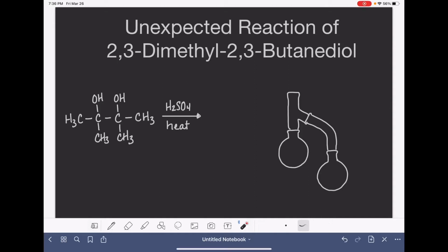In this experiment, I'm going to be doing an acid-catalyzed dehydration reaction on a molecule called 2,3-dimethyl-2,3-butane-diol. That's this molecule right here. It's also referred to as pinacol. That's its common name. As I said, this is going to be an acid-catalyzed dehydration.